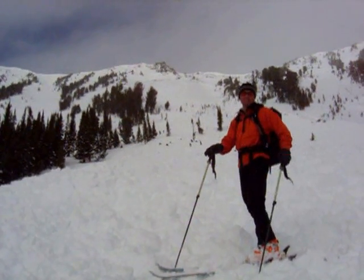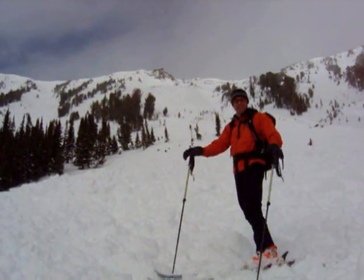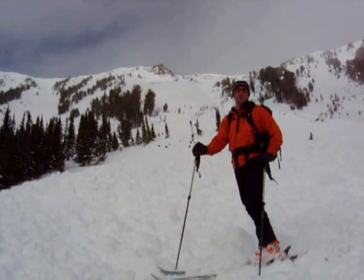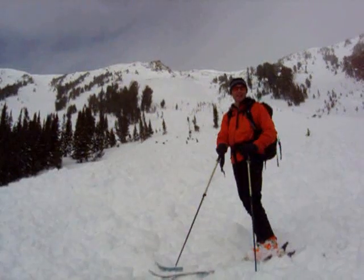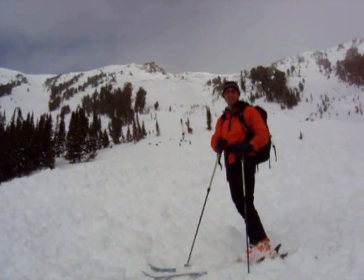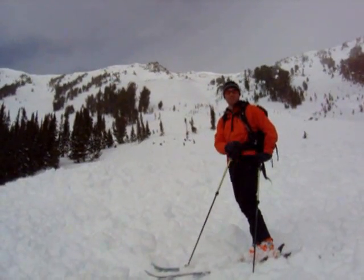I'm standing here on a south-facing slope on Scotch Bonnet near Lulu Pass, and this avalanche happened right here about an hour ago. The snowmobiler came up on the slope high-marking it. When he triggered it, he got caught and was carried all the way down in the debris. But he had an avalanche airbag — he yanked the cord at deployment and it floated him right onto the surface. He was uninjured, dug out his sled, and rode on out of here.